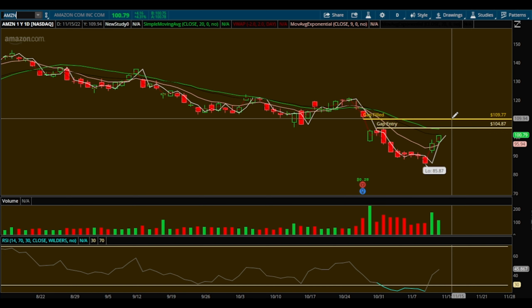But remember, when you're trading gap fills, be sure you're trimming on the way up, moving your stop loss up, because they do not always fill the gaps, and sometimes they will enter back out before filling. Then a little later on, you may see it get back in. You can try it again, yes. I've seen that happen several times. You'll break through the initial break, then it'll fill it. Then later on in the day, it'll break back into it, then continue up.